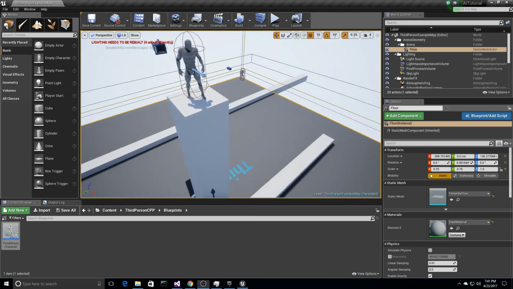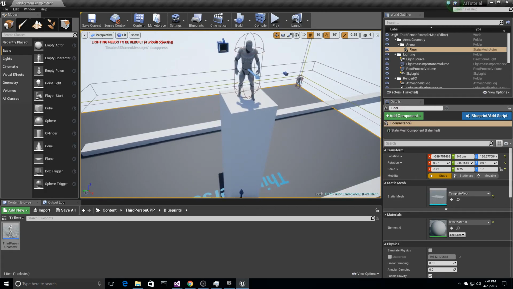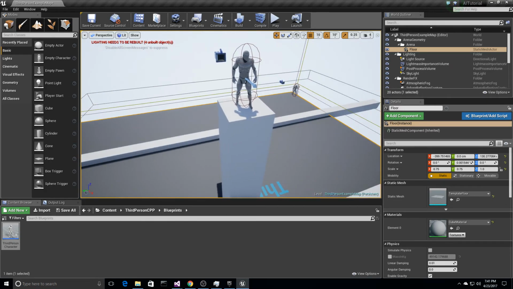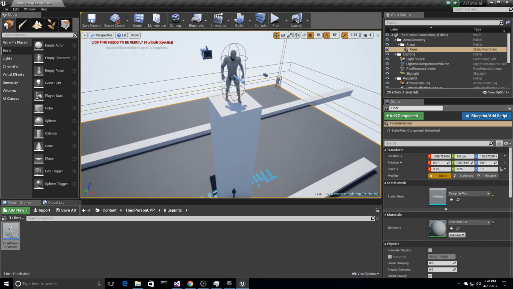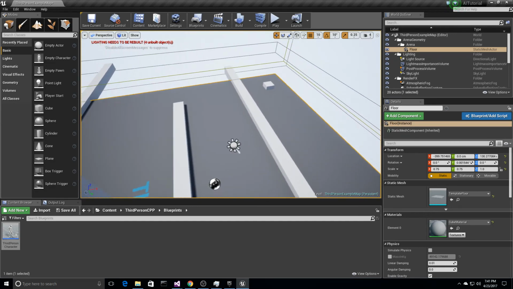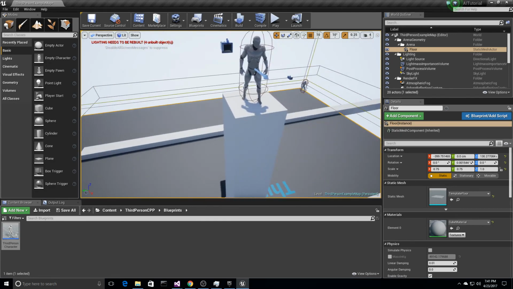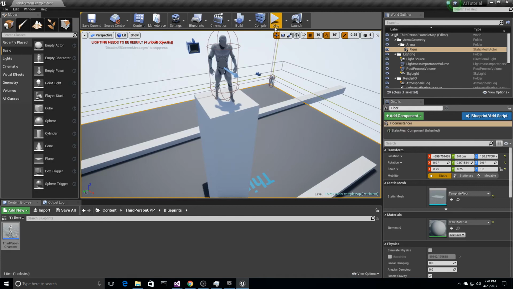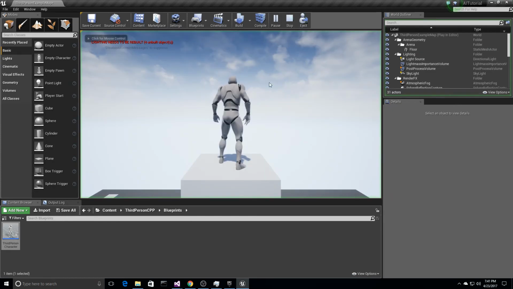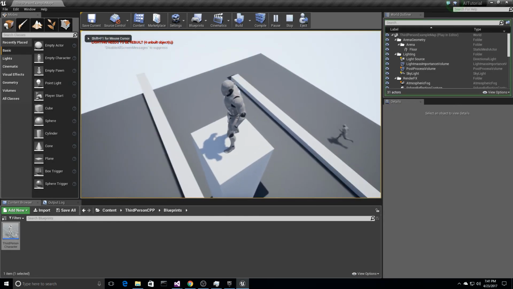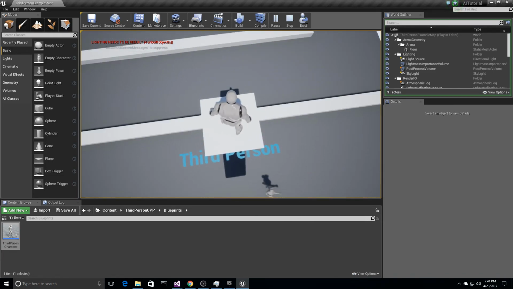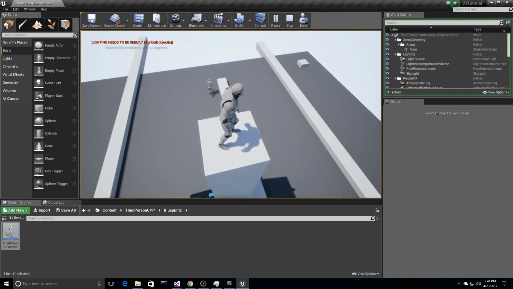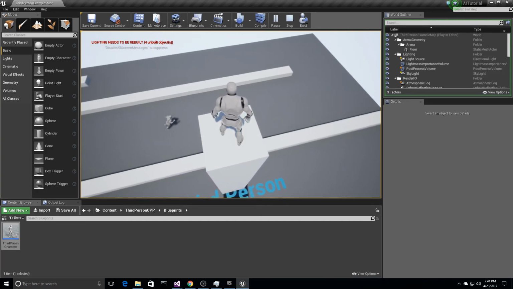So what we're going to make here is a way of navigating the AI using waypoints. The pathfinding system that's already in place is good, but sometimes you might want a little more control. Just to look at what I set up right now, you can see him moving, and you might not want him to take the absolute best path, because that's what he's doing right now. You can see he's hugging the walls as he gets close. So he gets the best path.